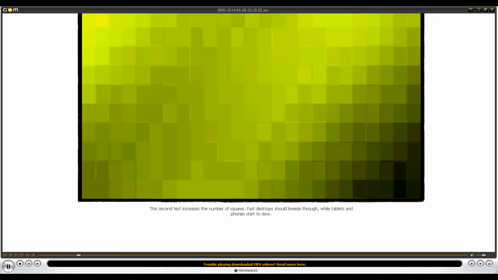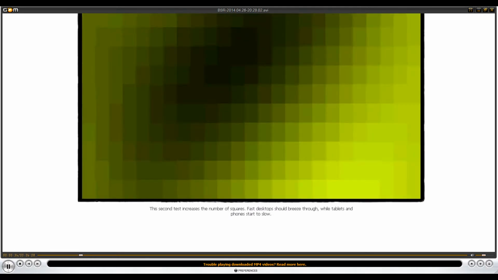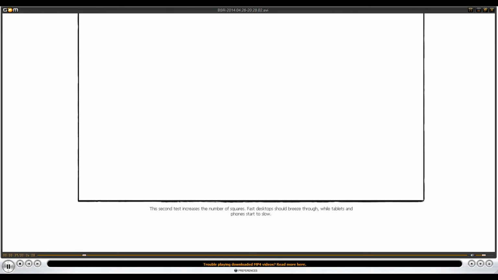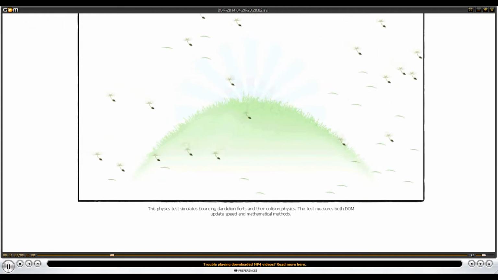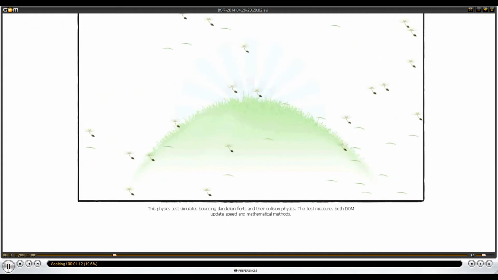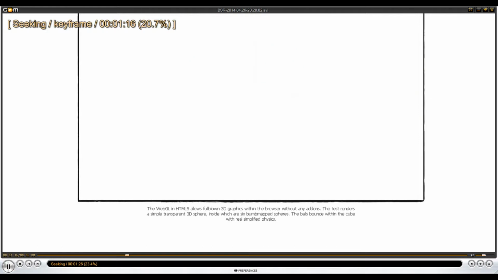This test is a rendering test for the Google Chrome browser for a particular video. It's going on, and next is the 2D rendering.